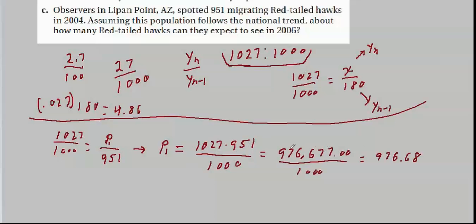In actual numbers, if we were only going 1 year forward, we would probably stop right here and round this off to 977, because 0.68 of a red-tailed hawk, or pretty much any bird I can think of, doesn't make much sense. But we're going to use this number in a second calculation. Normally you don't want to round off until you finish all your calculations. That's a good rule of thumb. You start rounding off too early, and then you start to propagate round-off errors, and your final answer is much less accurate than it would be if you wait until the end. It's a good general rule to keep in mind.